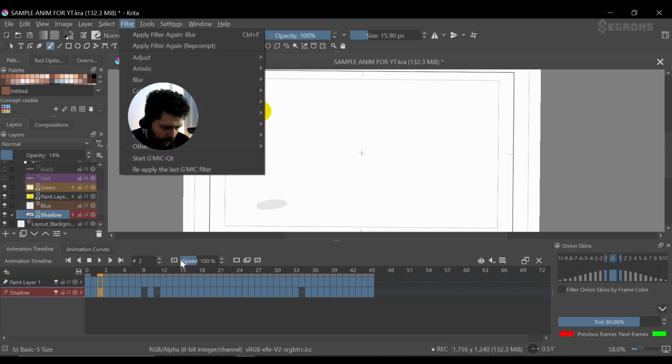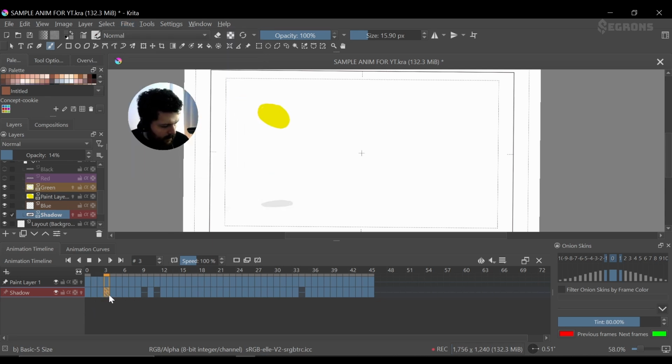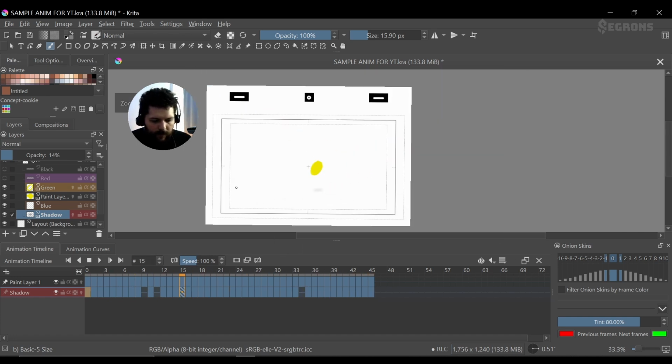Filter. Can I? Control F. So you can Control F, and so on and so forth until at some point I'm done. There must be an easier way to do this. Let me know in the comments. Just grill me in the comments if there's an easier way to do this, but for the sake of this example, this is the way I'm doing it right now. Alright, way more subtle, right? Quite nice. And now that I have my animation, I also have my reference.